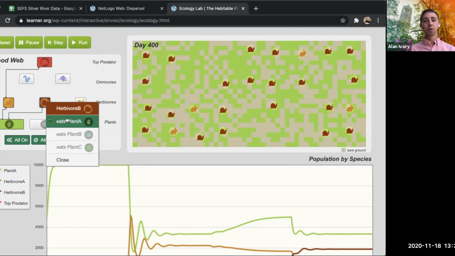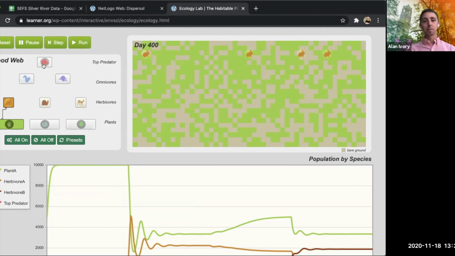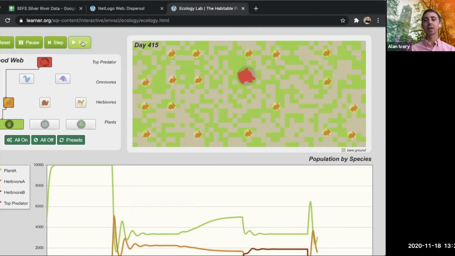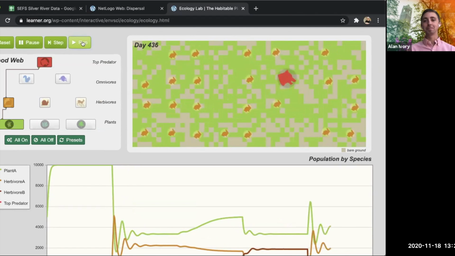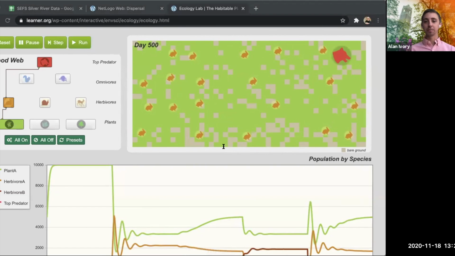So if we were to remove this animal again and put predators back on the map, let's see if they can recuperate, if they can bounce back up. Now you can see that there's plenty of rabbits again, there's plenty of grass again, and the predator was able to stay for the full time this time. Which I think is pretty neat, right? Let's see if I had anything else to show you.